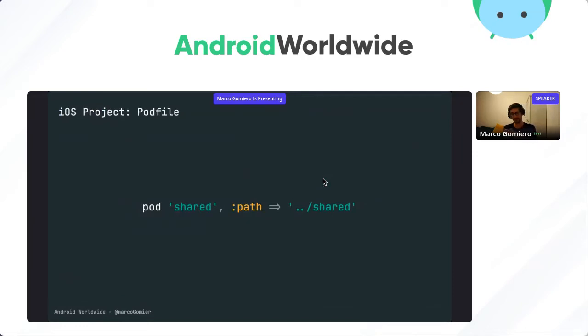We have told it to do so in the Podfile. So basically, it's importing our framework like a usual iOS library. And in this Podfile, probably you are going to have other libraries if you are using some libraries from the iOS world.